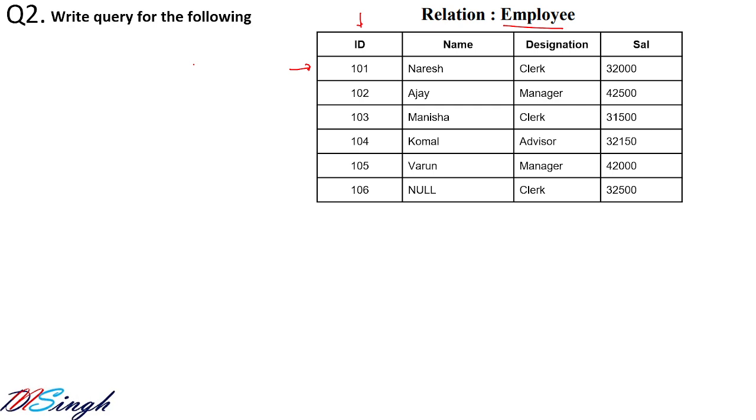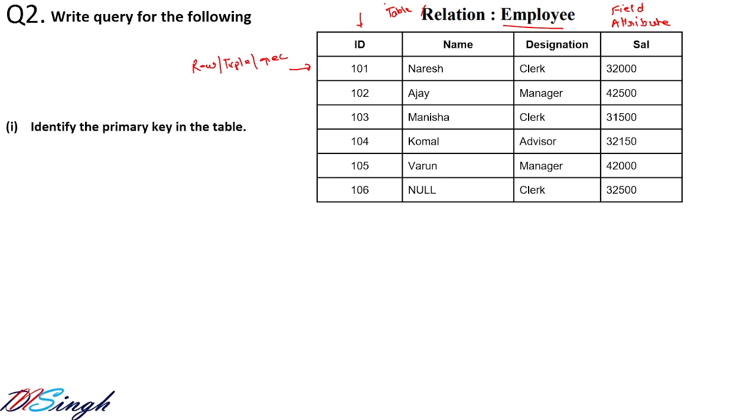Rows, what can you say? Row, you can say tuple, or you can say record. I am writing REC. For columns, what can you write? Like attribute, or you can say field, and column is there. Relation is also called what? Table. Relation is also called table, or table is called relation in a database.